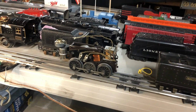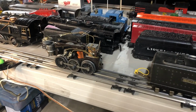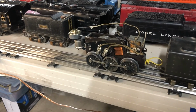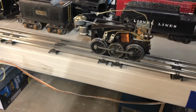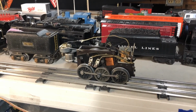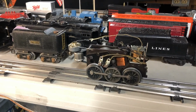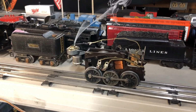Okay, we're at the test track. We're going to see what happens here. We put a little power to it. I'm going to leave it in neutral for a second. Give it some power, and let's see what happens. Oh, there it goes. Look at that.